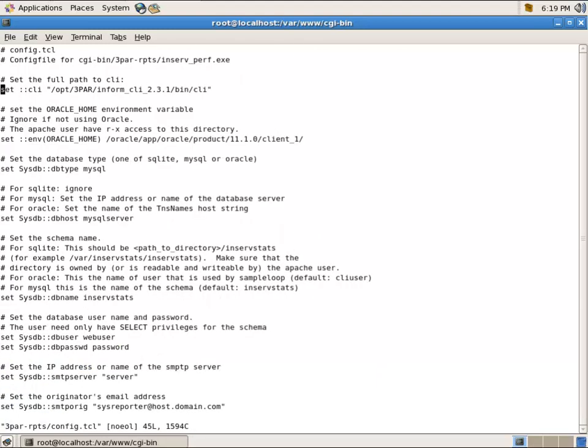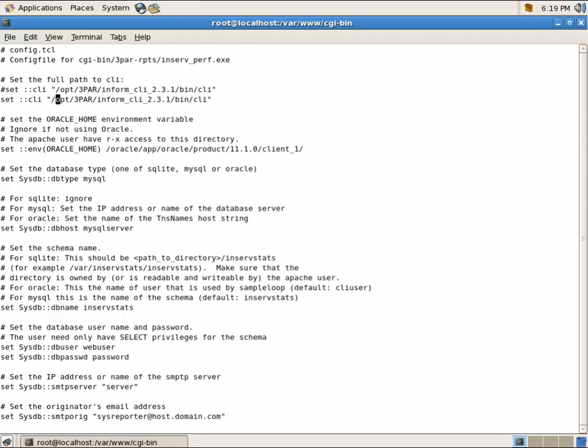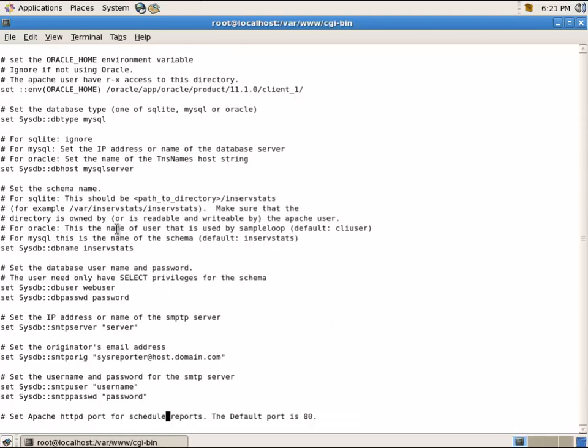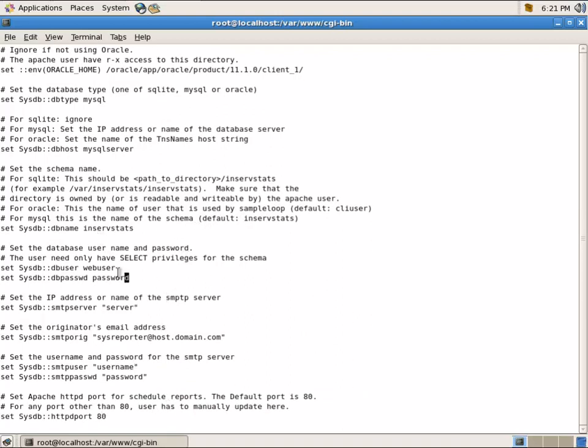And same thing. All right, and then here's my MySQL Server for the database host, and insert stats the database. And why I'm pointing this out is because if you change the database name or the host name, you need to make sure you edit this in the file. All right, and here's the web user and web user password. And then if you were setting this up to do SMTP reports, which I'm not, you'd put your mail host and that kind of information in right there.